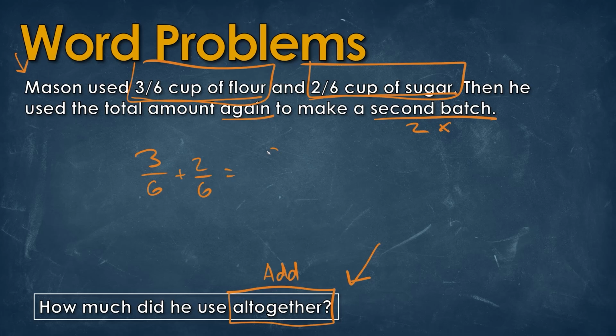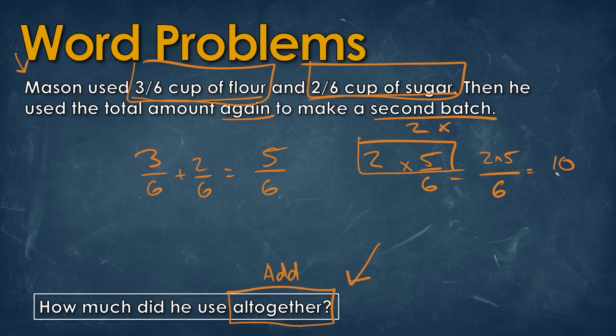Adding that together is going to give us 5/6, just adding the 2 numbers on top. And then what we need to do is we have that value of 2. So we're going to multiply 2 times 5/6. When you multiply these values, that denominator is going to stay the same, and we only multiply the 2 values on top. So 2 times 5 is going to be equal to 10/6, and that will be our answer.